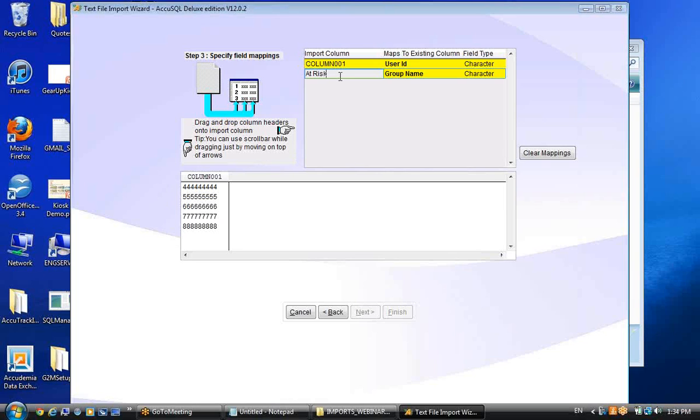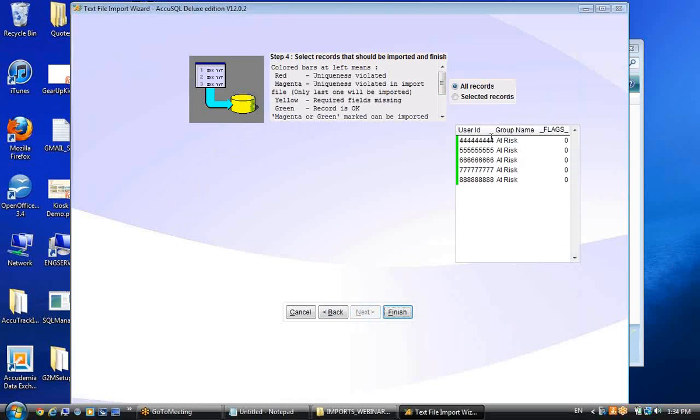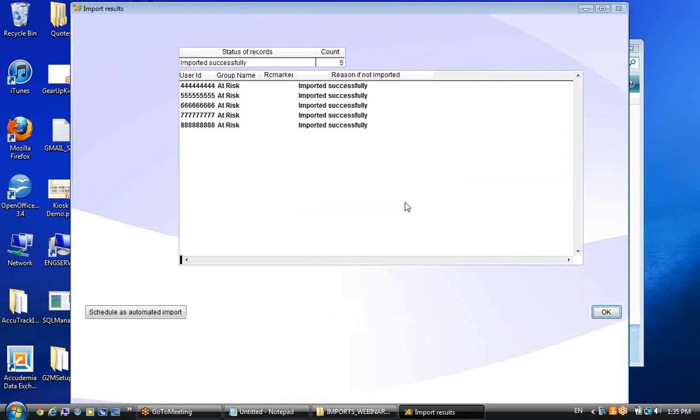Now, another little quirky thing is, see how my next button is grayed out? I just need to click back on column 1 and it lights that back up. So go ahead and type in the name you want, click back to column 1 and it'll light it up and you can move on. So I'll click next, and there's my at-risk students.